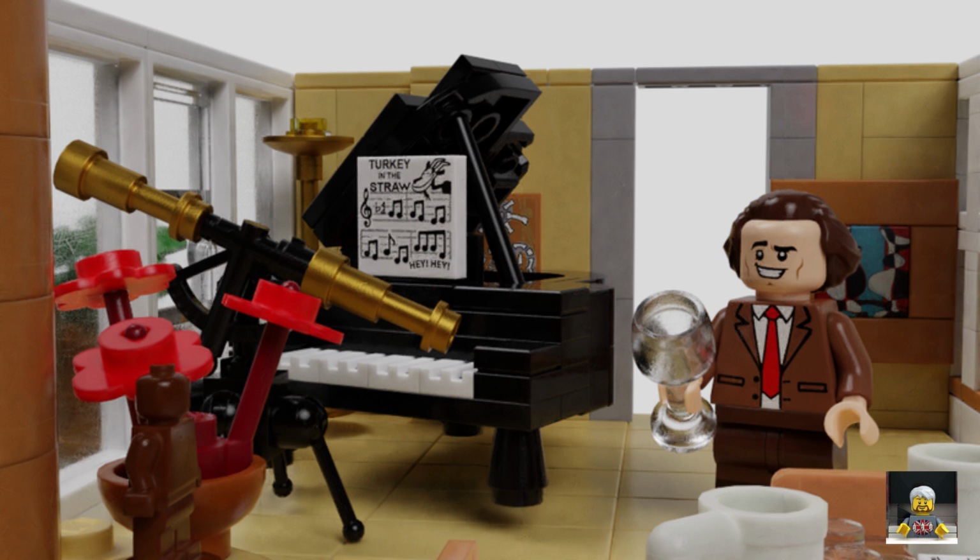Since the piano is kind of big, when I first made it, I made it too big and it took up too much room. So I had to cut it back in size, redo it, and got a smaller model down. And once I got that set, I could go from there with the rest of the decorations, like the tapestries behind it and the telescope, and add them in pretty easily after that.